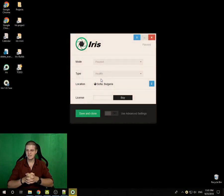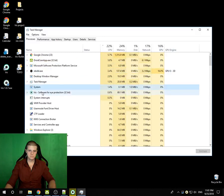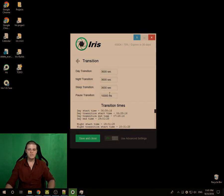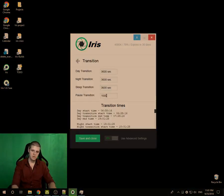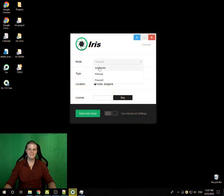You probably see this. And I think it still goes to the value. Yeah, it still goes to the value. And if I click automatic, it's a little bit faster because it's not connected to the pause transition. But if I change this to 5 milliseconds, you can see how fast the pause and automatic mode now is. So if you increase this, you basically make the transition more smooth. And here again to pause and to automatic.